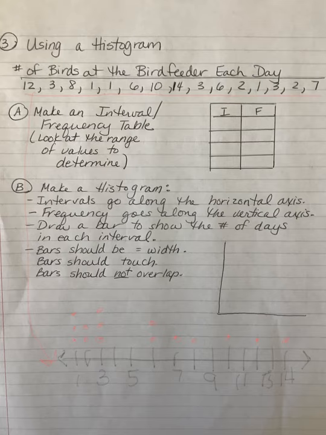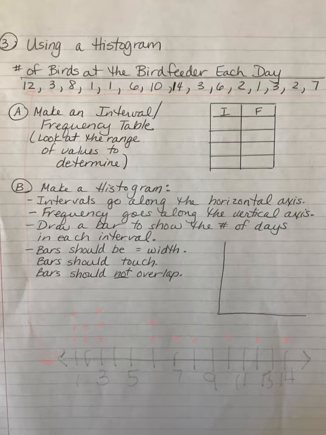So if I go here, I say I have 1, 2, 3, 4, 5, 6, 7, 8, 9, 10, 11, 12, 13, 14, 15 values. I should have 15 dots. So I'm going to count them down here. 1, 2, 3, 4, 5, 6, 7, 8, 9, 10, 11, 12, 13, 14, 15. So yes, it looks like I got all the values on my dot plot.